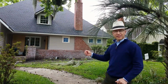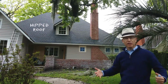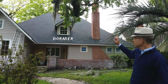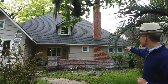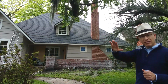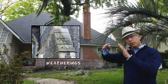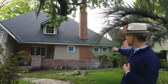So building on what Nick said, we see with this house the enormous hipped roof, probably the largest hipped roof in the whole neighborhood, if not even in the city for a house. It's an incredible hipped roof with a prominent dormer, just a single dormer, up in the center of the roof. But the real showstopper on this house is the chimney. And this chimney, which is really wide at the bottom, has a detail on it that slopes down like massive shingles, but we call these things weatherings. And they date back to the Middle Ages, to Gothic churches that had buttresses, and they would use those slabs of stone to help the water shed off the slope of the chimney.